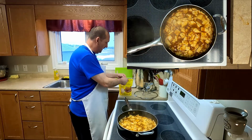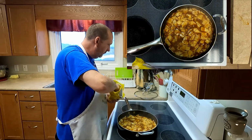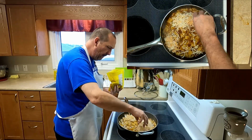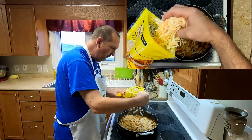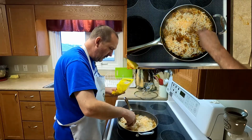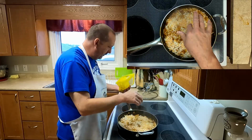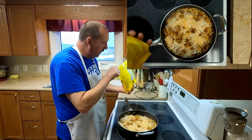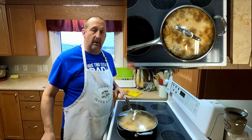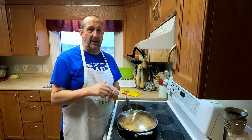Add in our cheese. Yeah, I think that was more than 1 cup, but who doesn't like cheese? All right, we're going to top this, cover it, cook for another 5 to 7 minutes. We're ready to eat and taste test. We'll bring you back to the table.